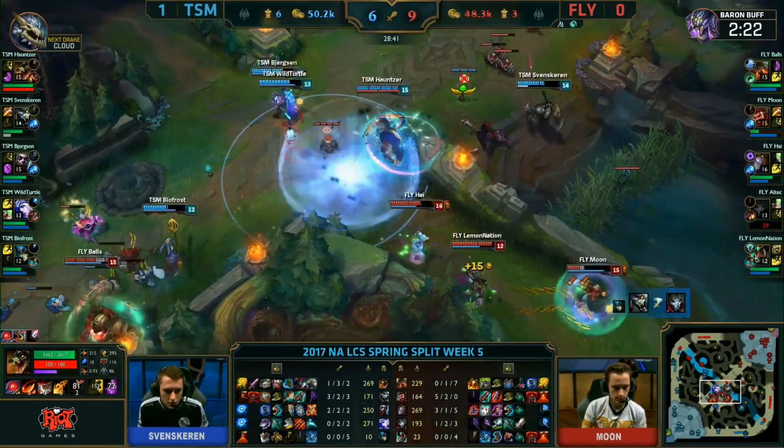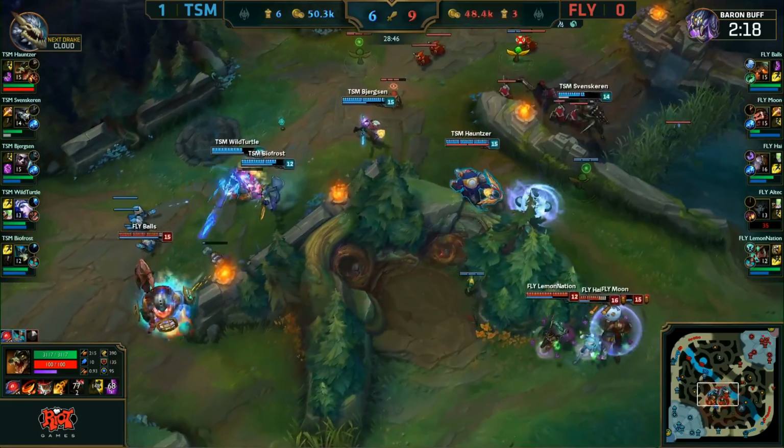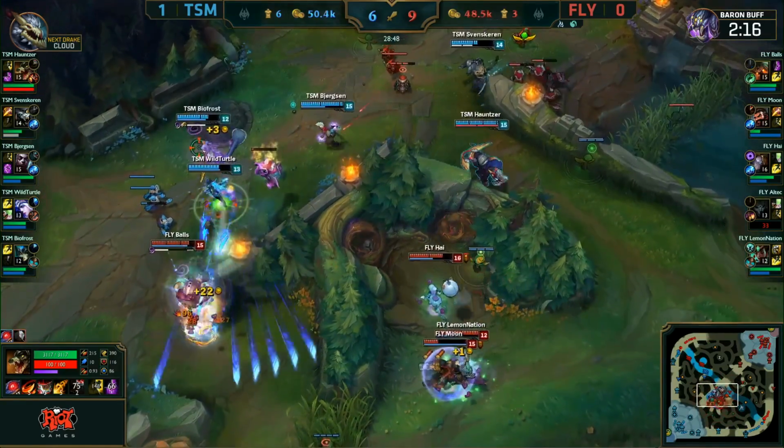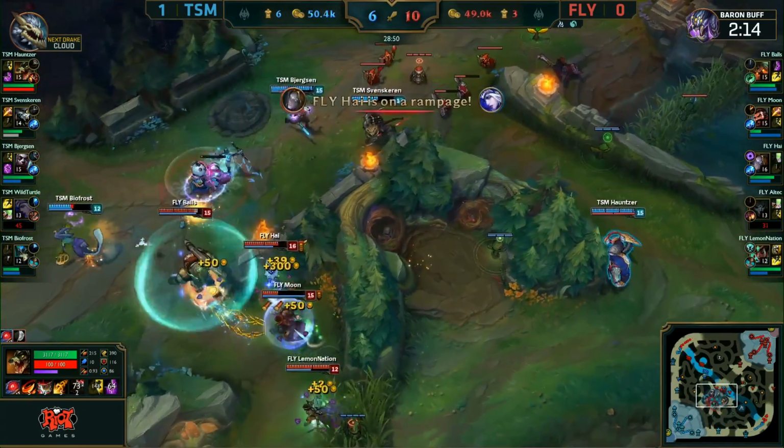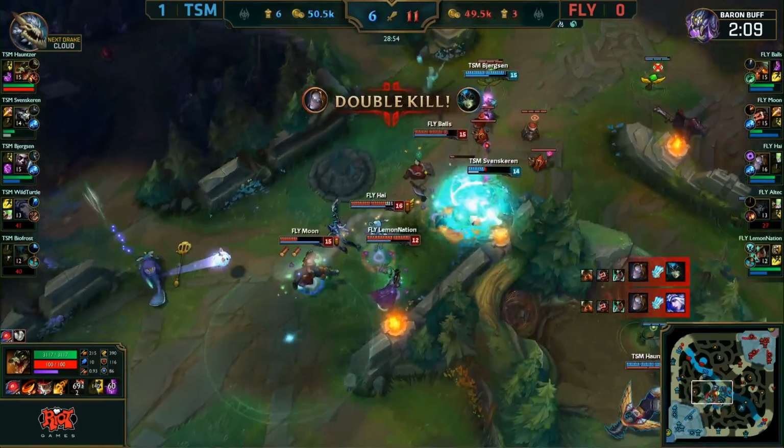FlyQuest have to run. They're in a 4v5. And TSM looking to grab everything they can. Balls, thankfully, is tanky, but the bubble's going to land. Gets a stun. High flashes, and he takes him out from almost full HP. And Biofrost is next, the mid laner.